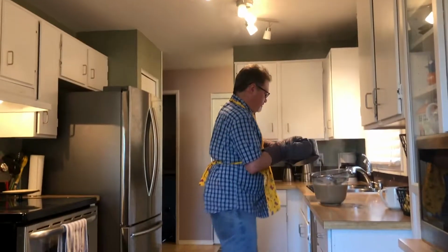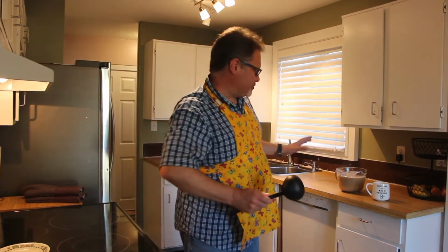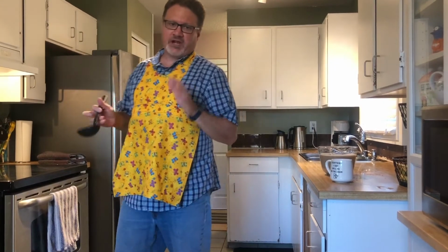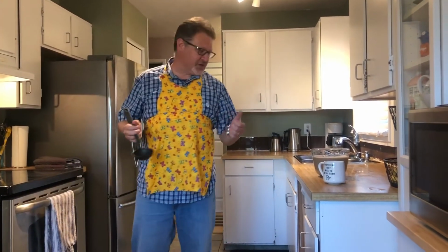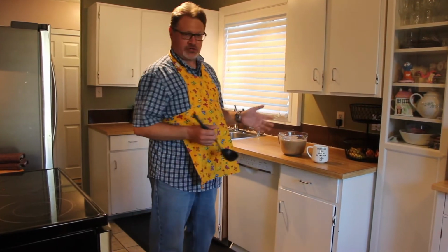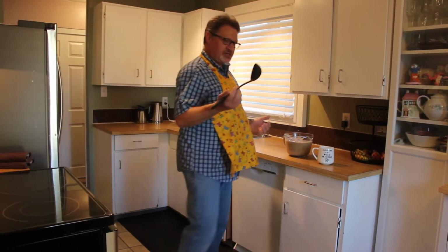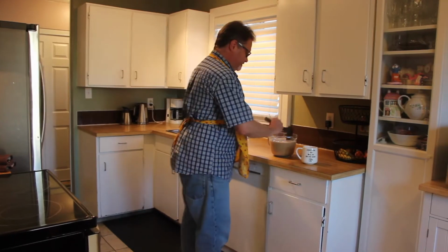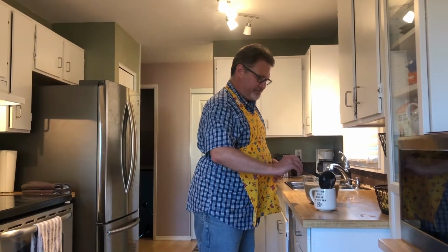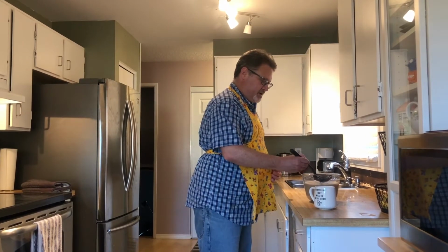Okay. So after you've strained your chai into your container of choice, in this case the measuring cup, you do have some options. What I like to do when I'm serving this to students is make it ahead of time and put it in a crock pot and let it sit on the counter and keep warm. You can pour it into a teapot, just pour it slowly, or you're going to make a huge mess. You can also just take your ladle, if you just want 1 cup right away, and pour it into your cup so you can enjoy it like that.